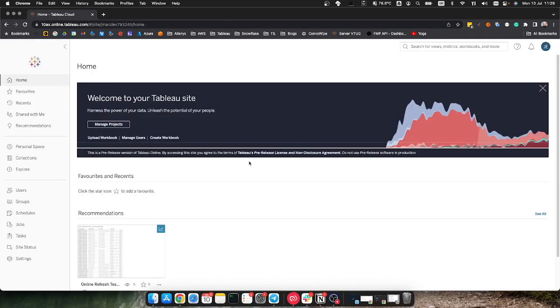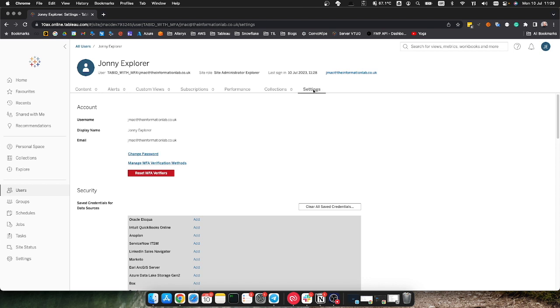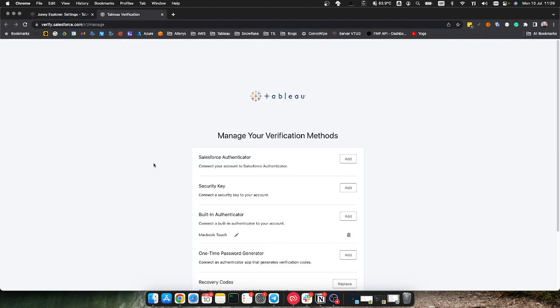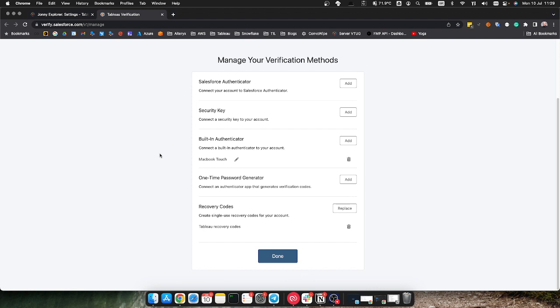Verify for my fingerprint. And then I'm in. So, now that I'm logged in as Johnny Explorer, let's say I want to go and change how I do my MFA. The MacBook doesn't work for me anymore. I'm switching to a different device, and I just want to use an authentication app or something like that. What I can do is go to my account settings. You can do that by clicking on your initials, or this might even be a thumbnail of a picture of yourself, and go to my account settings and go to the settings tab here, and now you see I've got some links to either update my password or manage my verification methods. And if I click on manage verification methods, you can see I've got a built-in authenticator configured. That's my MacBook fingerprint reader.